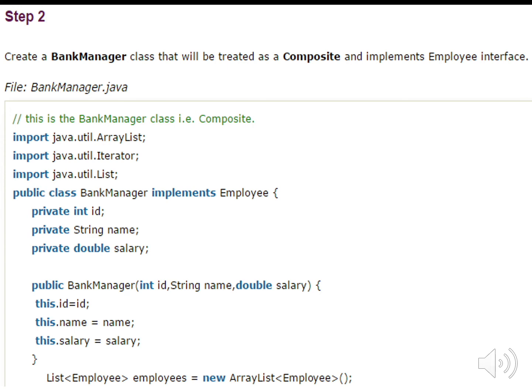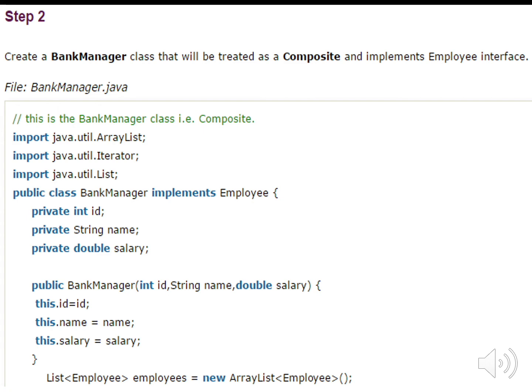And there is another extra information, which is that we are using the list data structure, because we know that the composite object will contain its own kind of object inside its hierarchy. So to store the employees inside the bank manager or the composite object, we have created a data structure which is list in this case of employee type, because we have defined the type of list as employee.